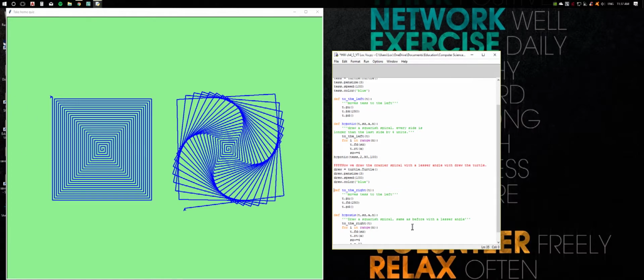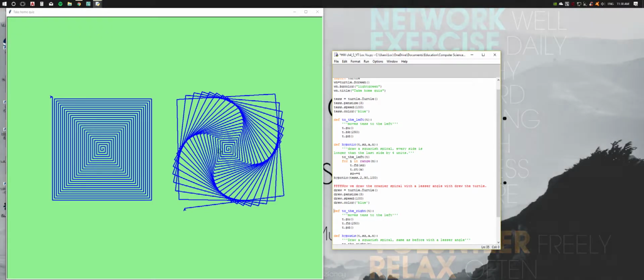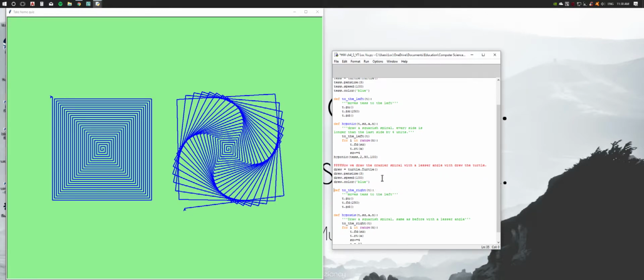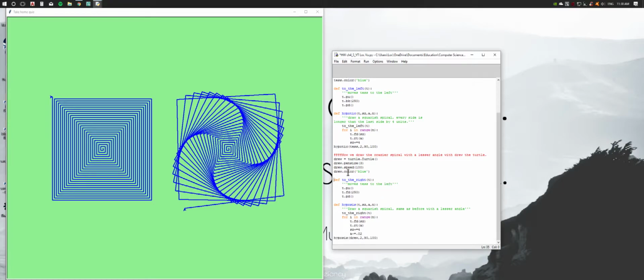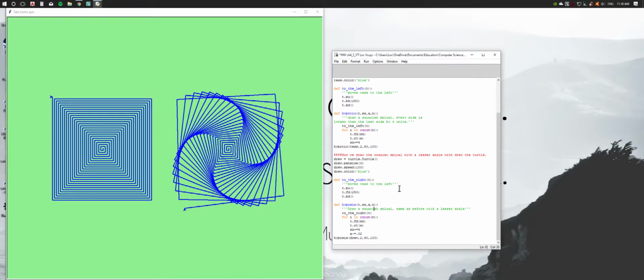Okay? Now, we're going to draw this one. And as you can see, its center starts in the right. So, what I've done is I've used another turtle, okay, whose origin is right here in the middle of the screen. I named the pen size, the speed, the color, okay. I named turtle Drew. And the first thing I'm having Drew do is move to the right 250 units. Okay, the same thing is up here, but with Drew and in the opposite direction.